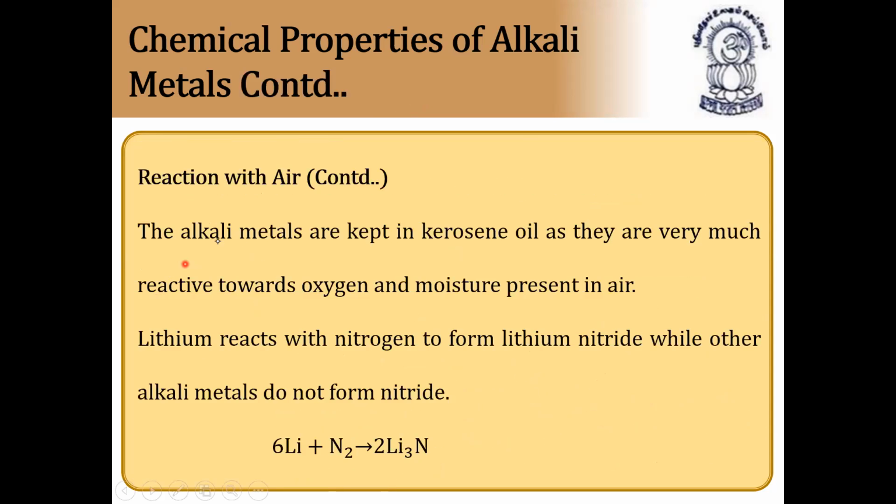Next, reaction with air continued. The alkali metals are kept in kerosene oil. Why are they kept in kerosene oil? Because they are highly reactive, when exposed to air they get oxidized, meaning they are converted into oxides. That's why the alkali metals are kept in kerosene oil, as they are very reactive towards oxygen and moisture present in the air.